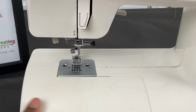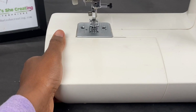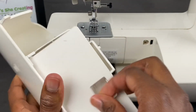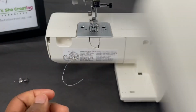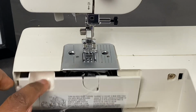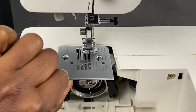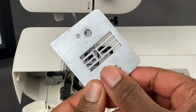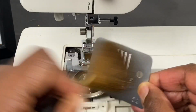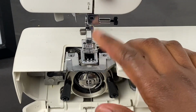Next thing we're gonna do is take off the extension box. The best way to do that is just to pull it off like that. And if you look inside the extension box, it has a little case for you. So let's put that to the side. Next thing we're gonna do is open this case here, and we're gonna take off the needle plate. And usually what I do is I go on the opposite side and just dust. So I'll dust that.